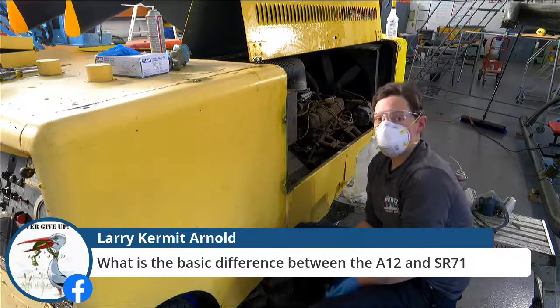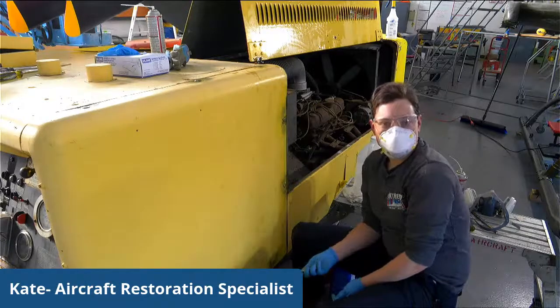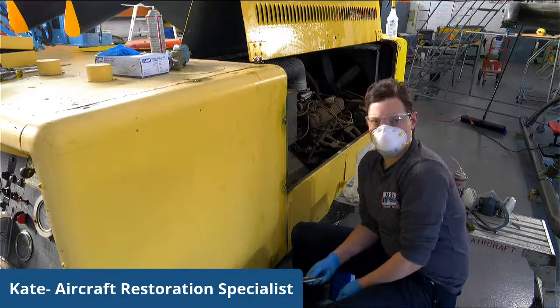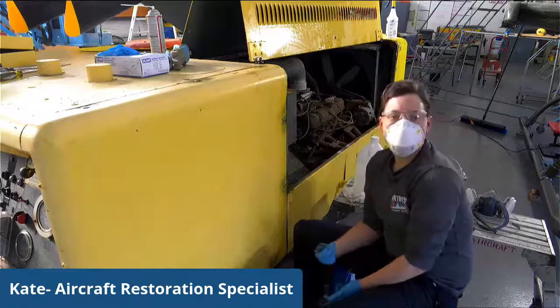The A-12, however, was faster. And I believe it still holds the record as the fastest airplane ever. I believe it flew at almost Mach 3. And the SR-71, while very fast, cannot hit that point.